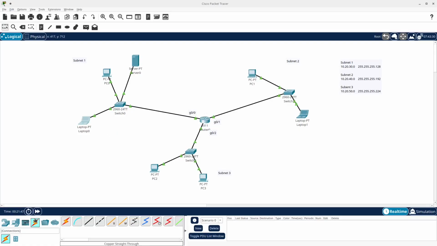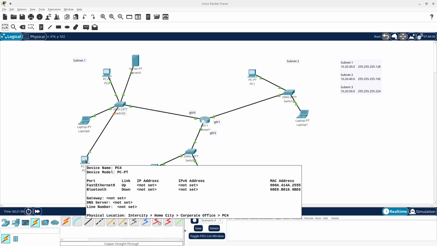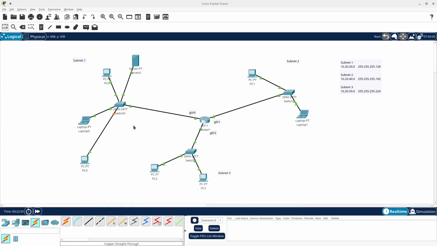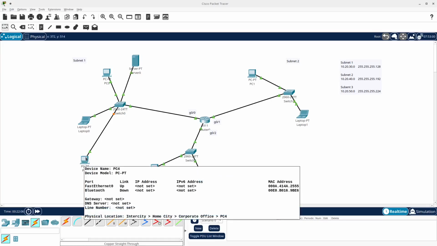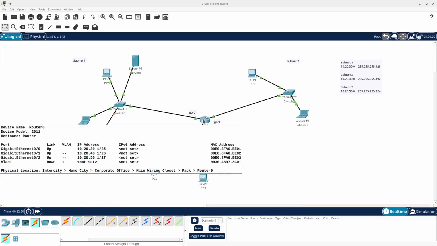So when a new host comes in, just say a new PC comes in here, I connect it. The moment I switch this to DHCP, it doesn't know its address yet, right? It doesn't know anything. It doesn't know the subnet mask or whatever. So it sends a DHCP request to 255.255.255.255. And it'll arrive here, and this will respond and give it its information. But that request will also go here.